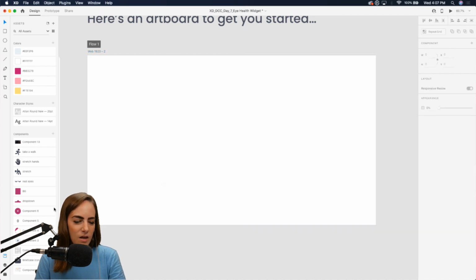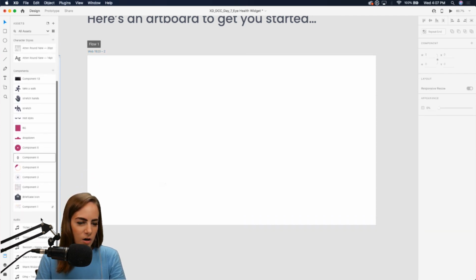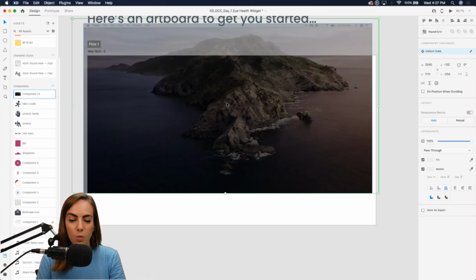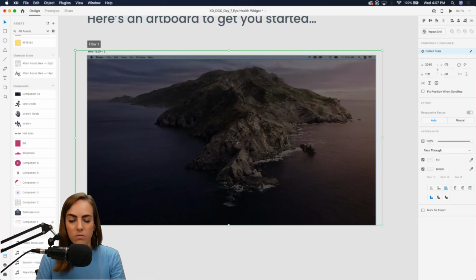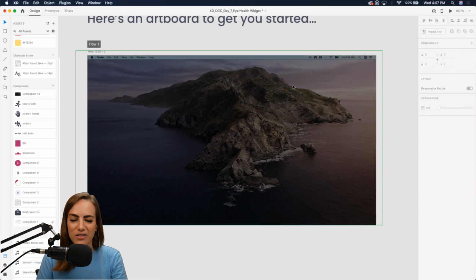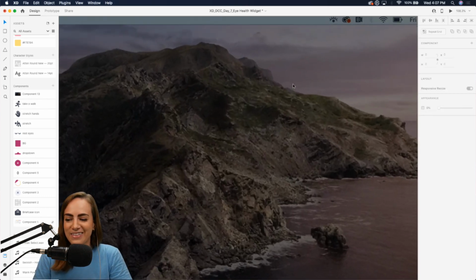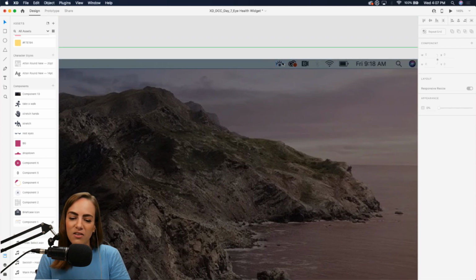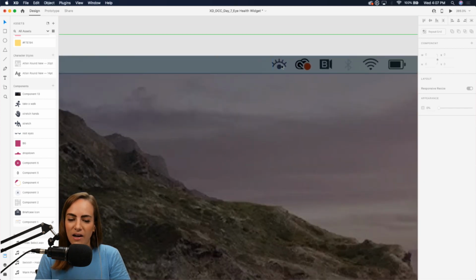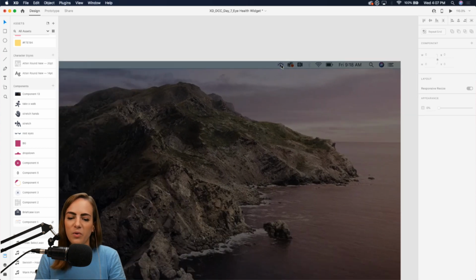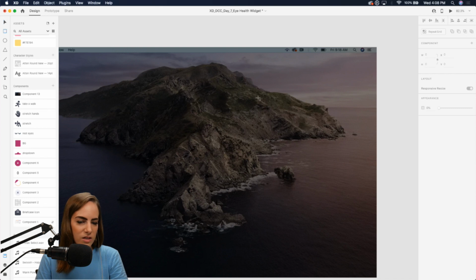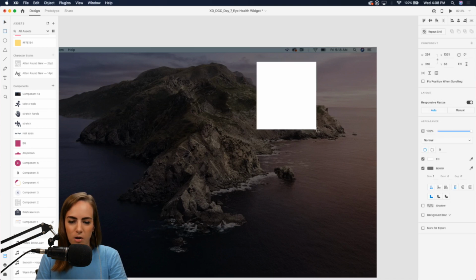interactions. Okay, so here we're going to start with our background, which will be, of course, whatever your desktop background is. Just take a screenshot of that, and let's move this over. This is mine. I cleaned it up a bit, obviously. It's not usually this clean. Then make a little icon up here. I'm going to use this eye icon, but that will be where we click, and then we'll have it drop down from there. So let's start with just something small.